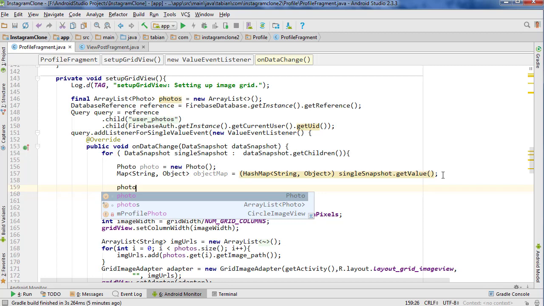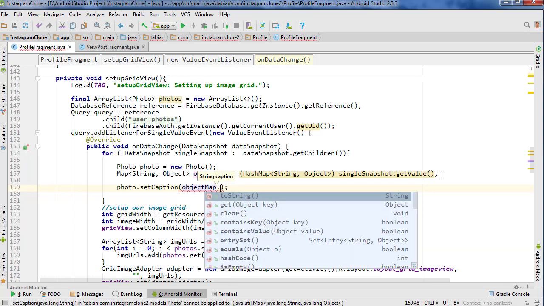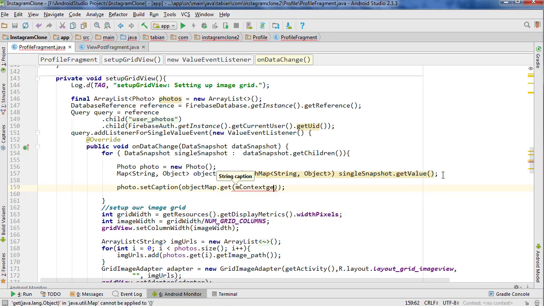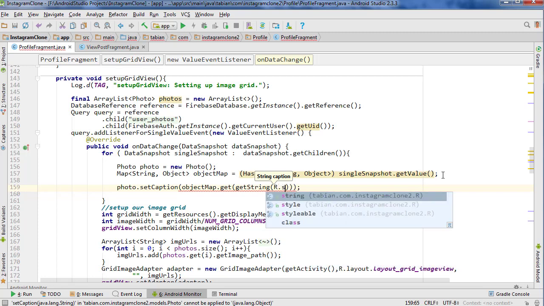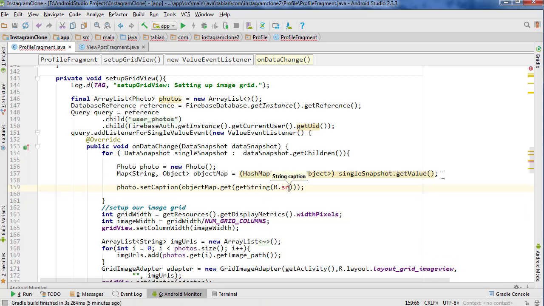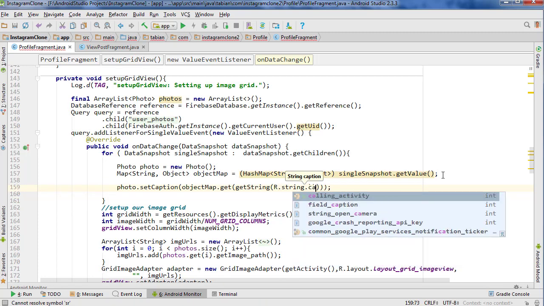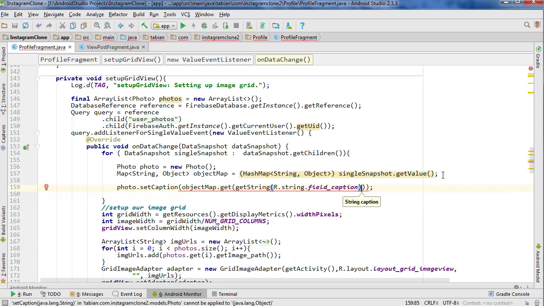Now we're going to add the fields manually to the photo object. So we go object map, get, and this is where we get, actually I don't need context, just get string, r.string dot field caption, and close that bracket, and close that bracket, and then do toString.